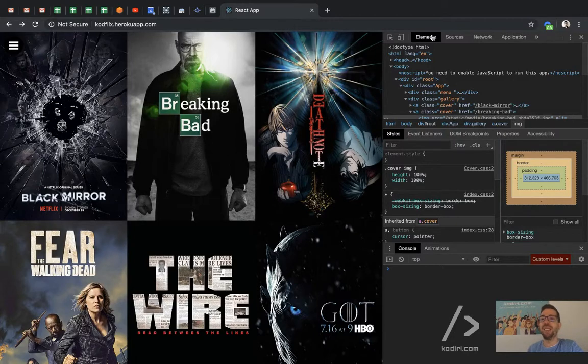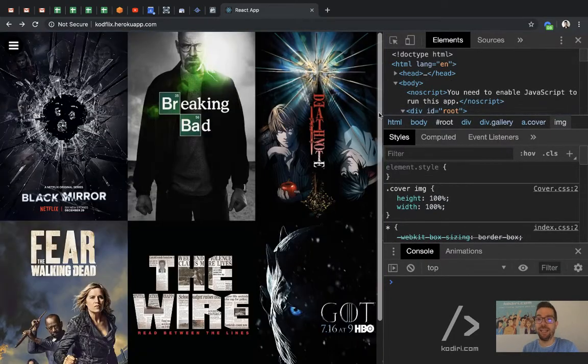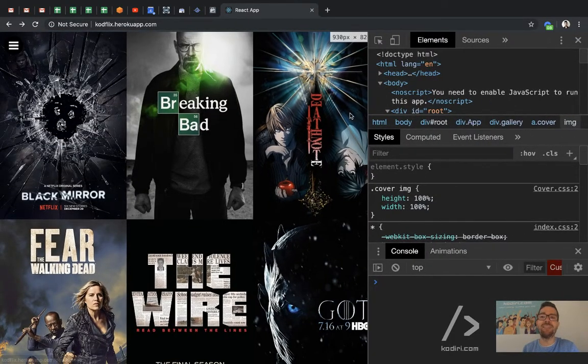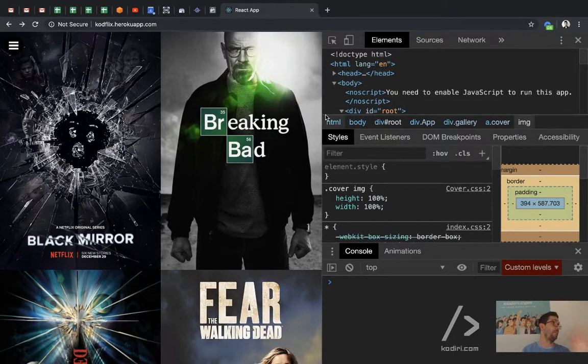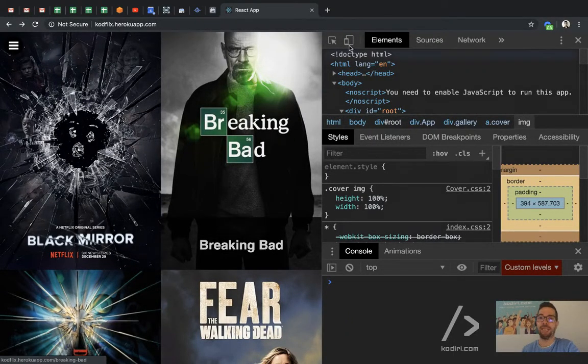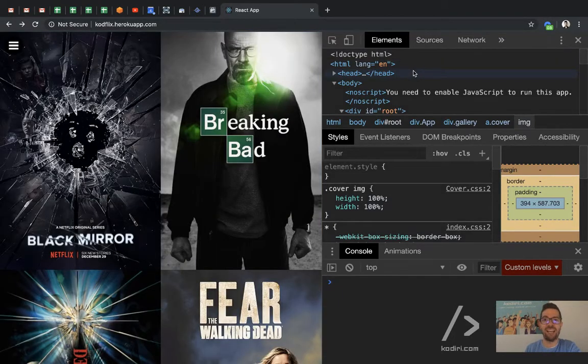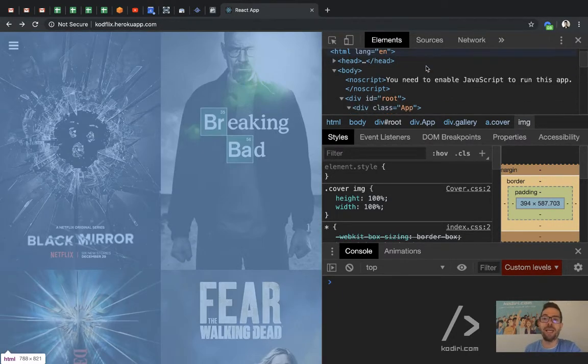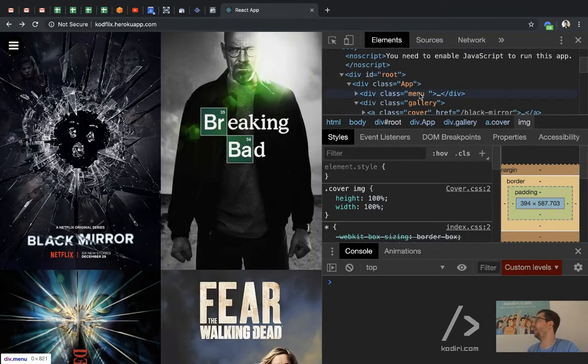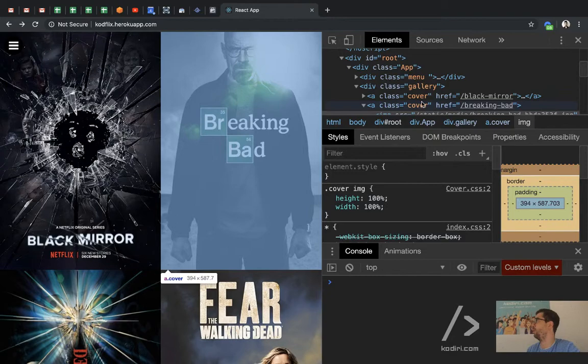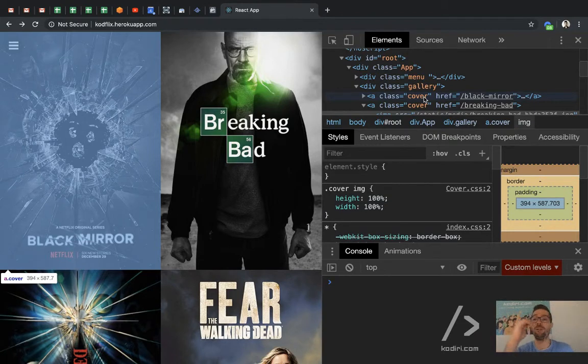The first one is the elements panel. So what does elements mean? What language is that, guys? Let me zoom it a bit. That's HTML, that's correct. That's the HTML resulting from your React application. That's the output of your React application, yeah? You see the HTML tag, the head tag, the body, and so on. And you may have noticed that as soon as you hover, I don't need to click, I just move the cursor, some elements on the screen get highlighted, yeah? So that's a good opportunity to play around with your HTML.